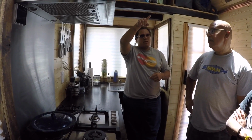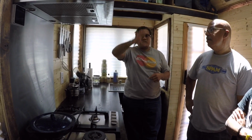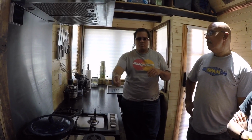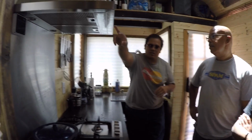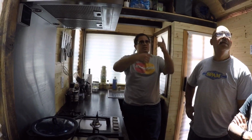So I can actually be up there, and let's just say there was smoke up there, because I fill up the whole house with smoke, with hot oil smoke. I turned this on, and under 4 minutes my whole house got clear. So it circulates air. So I can open up a window up there, turn this on, and it's going to help circulate air in here when I need to.